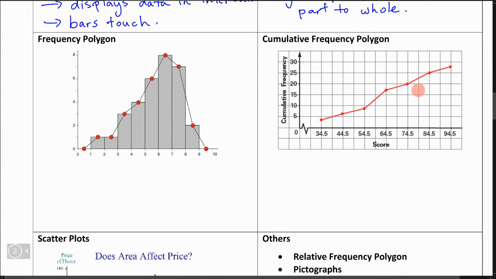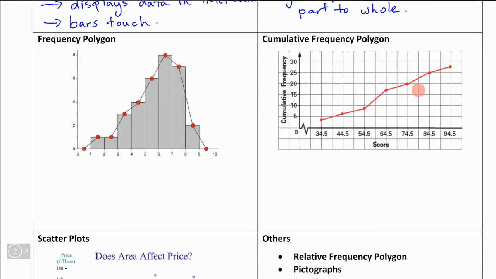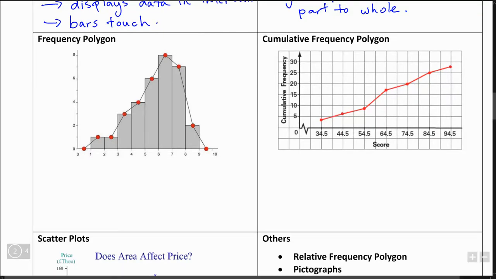Here's another type of display. We have a frequency polygon. I'm going to write some notes here. Another way you can call this is a line graph, basically.